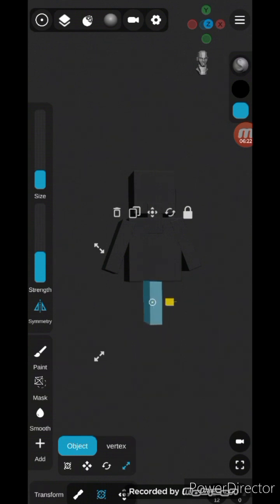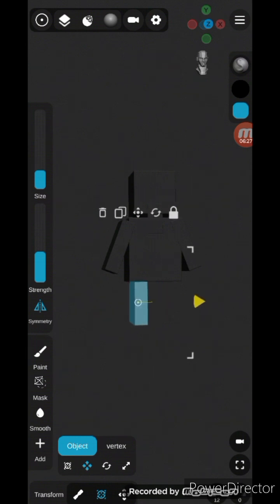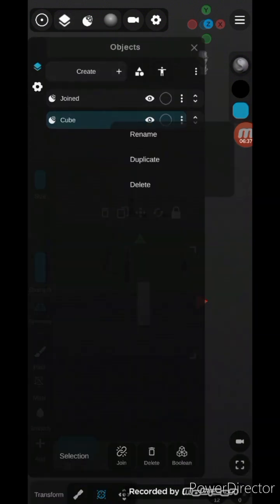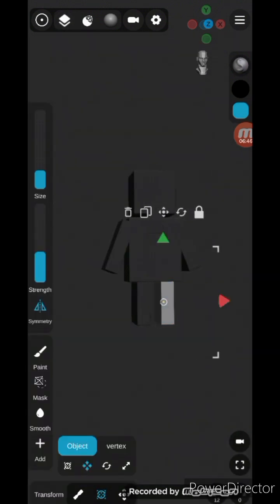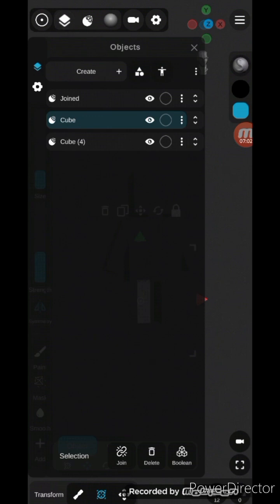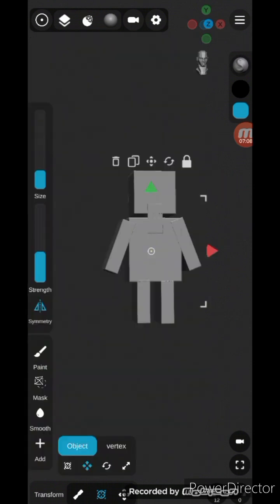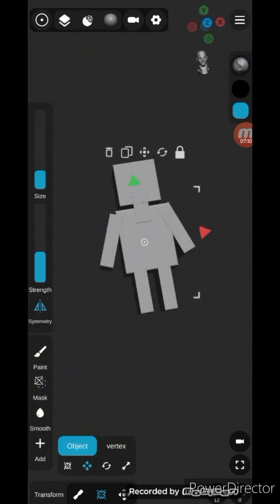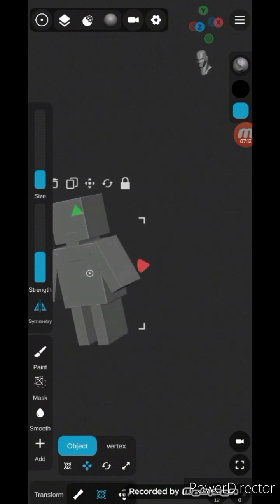So let's go ahead and get a good thickness for that. And let's join them all together. So select all, join, creates one mesh. Then we got this thick object here.